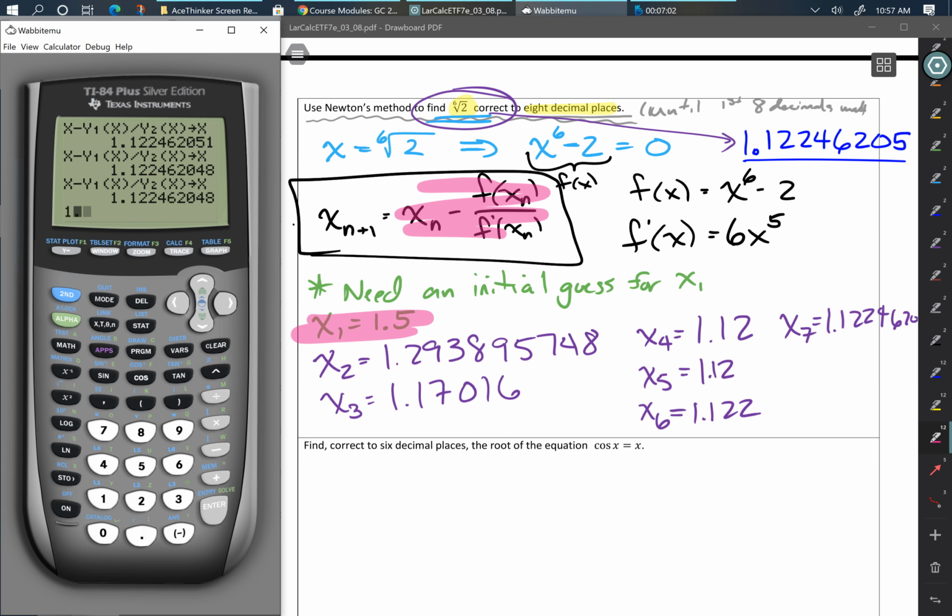If I had started with 1.2 as my initial guess, we'll look at that. We're already at 3 decimal places of accuracy. And there we are. Okay? So knowing a little bit about mathematics and being able to get a good initial guess is going to get you to your answer faster. But even if you give a really garbage initial guess, you can get to the right answer sooner or later.